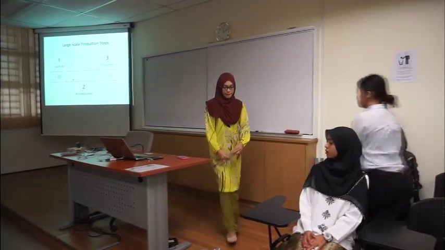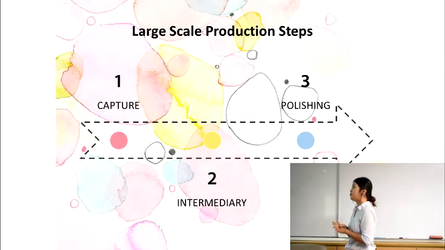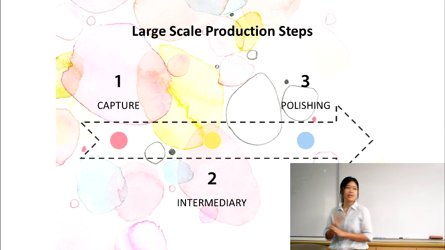Okay, hello, good morning. My name is Jennifer. There is a procedure called the three-phase purification strategy that is applied in large-scale protein production in industry. The first step is called capture, followed by intermediate and polishing. In the capture step, the objective is to isolate, concentrate, and stabilize the target protein, while the intermediate phase is to remove the bulk impurities, and the last step is the polishing step to achieve the final impurity removal.